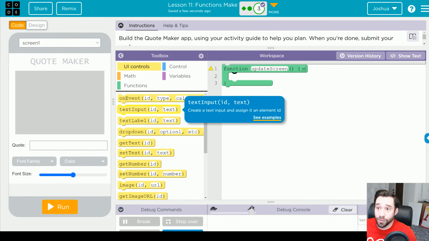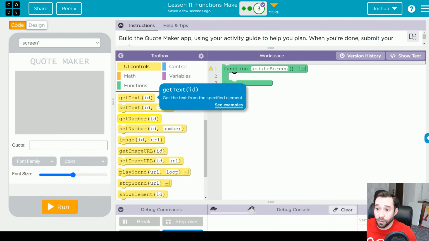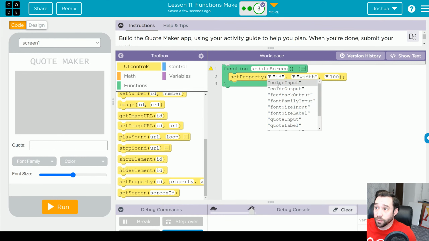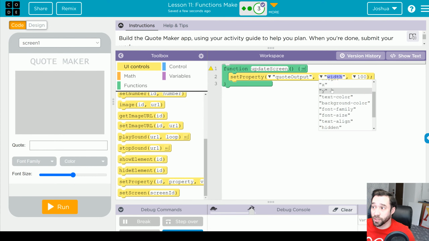So we need to set property of quote output. And then we have a whole bunch of different stuff in here. We can change the text, the width, the height, the position, X and Y, the text color, the background color, the font family, how the text is aligned, and all that kind of jazz.